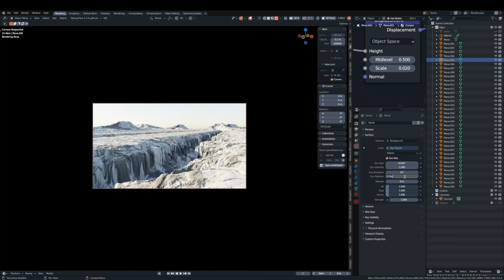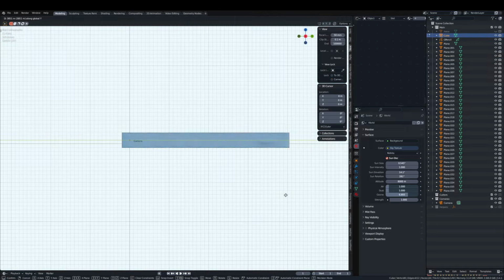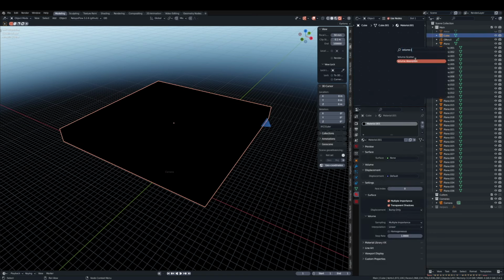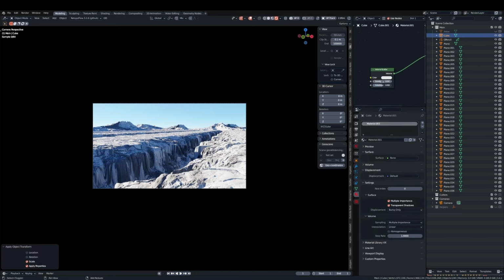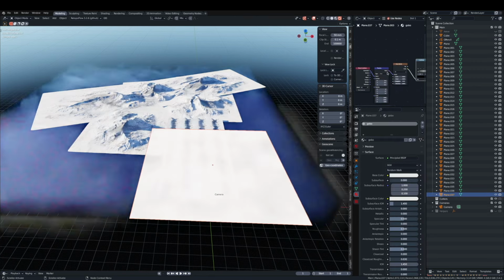Again, I was just experimenting. I'm pretty sure by now I can create a bigger canyon straight from GAEA. But at this point, I just had to be resourceful. So I just instance it using Alt-D, create a bunch of those canyon planes, and then instance a few of the mountains that I created in GAEA.